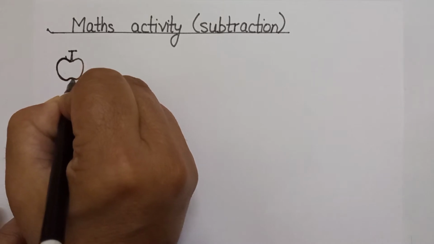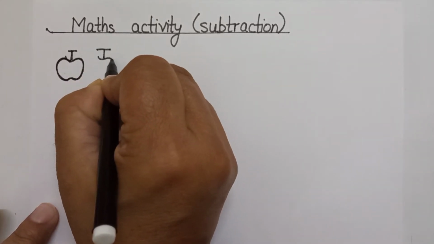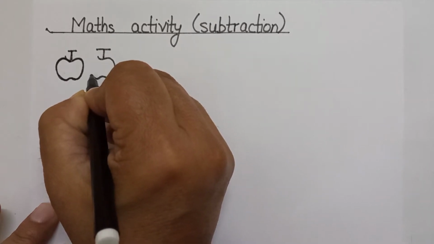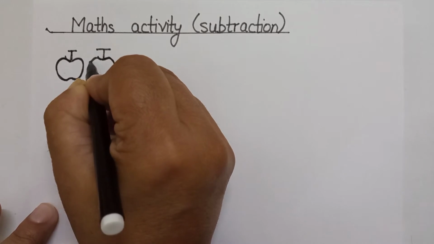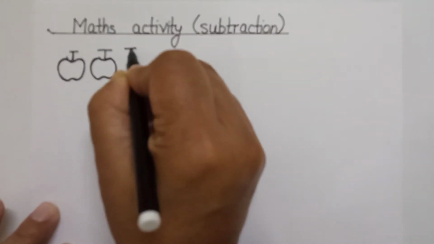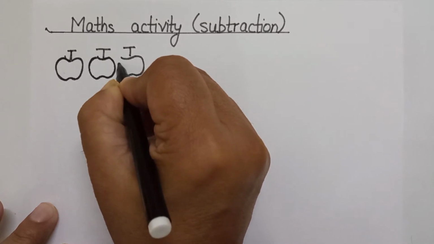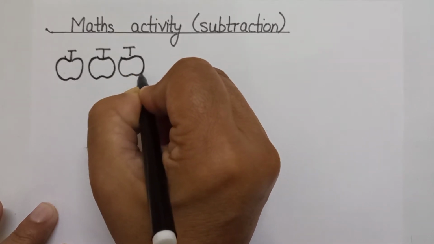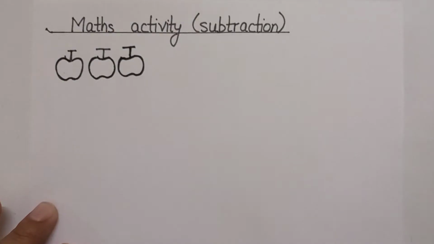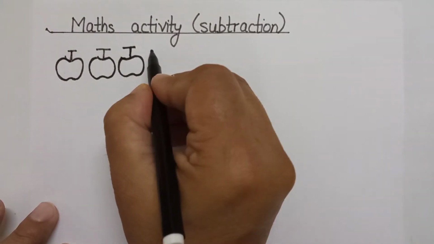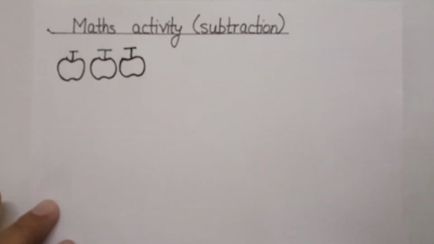I have already told you that you can take a monthly theme, and then base all the activities on that theme. Yesterday I also uploaded a video, and that was on an EVS worksheet. And today I am going to make the maths activity. So you can make some fruits for subtraction.